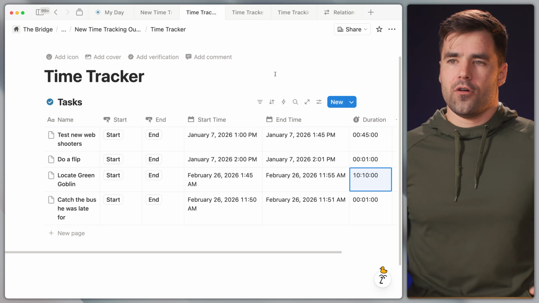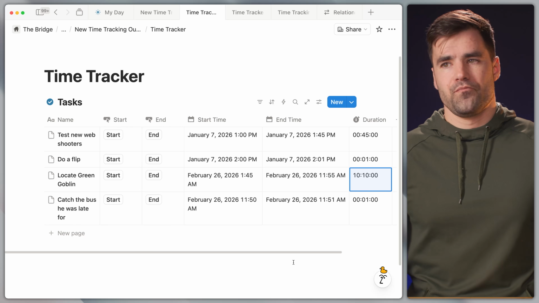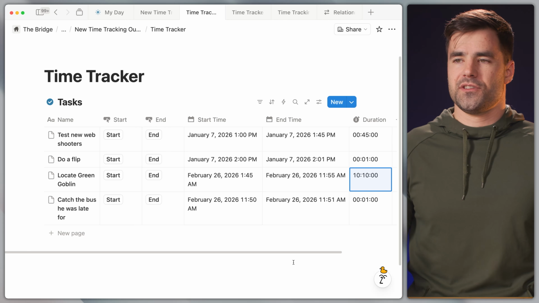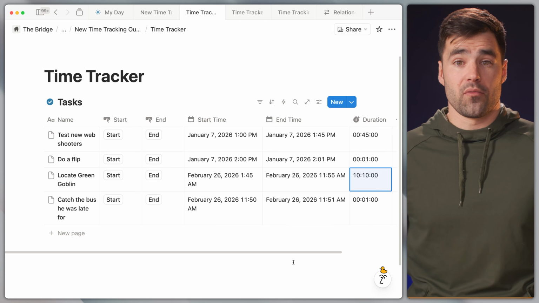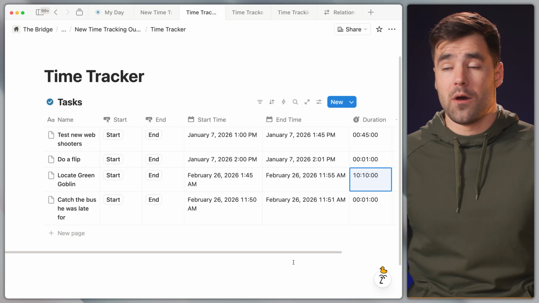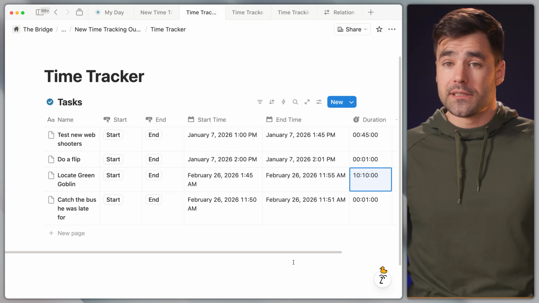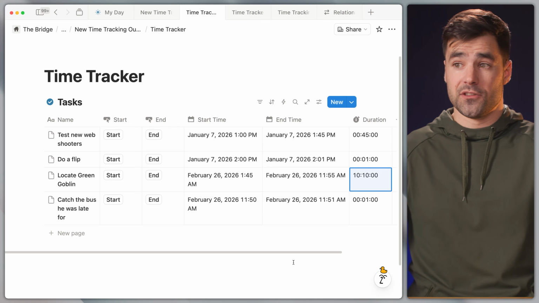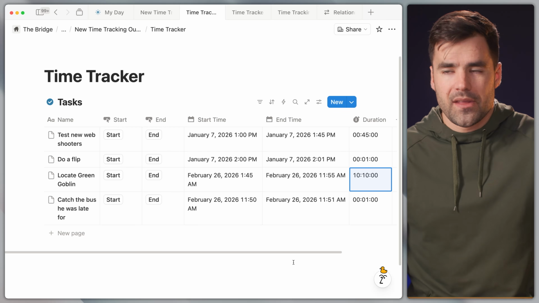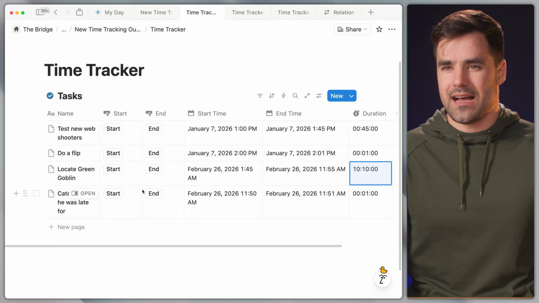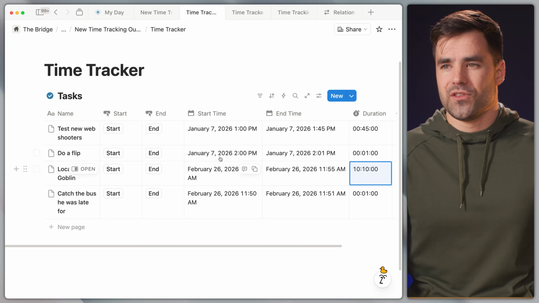What we don't really know, especially here for this 10-hour one, is how much of that time we spent checking our phone to see like the latest Pokemon card prices. How much time was spent eating a Kit Kat? How much time was spent taking a nice little siesta? How much time was spent goofing around on Overwatch since the new season is so good? We don't know. And that is because we're not really tracking time here. We're tracking just when work was started, when work was ended.